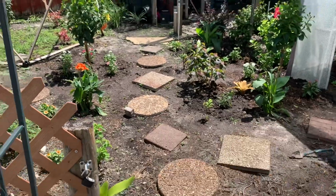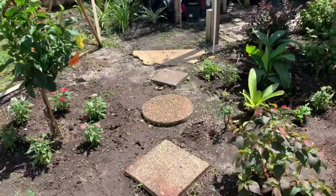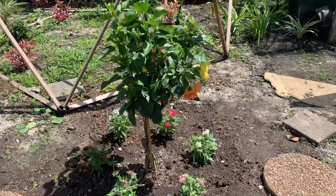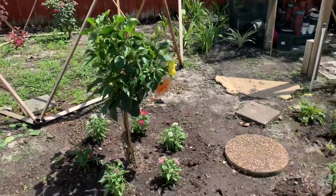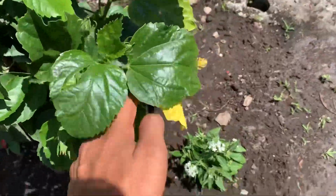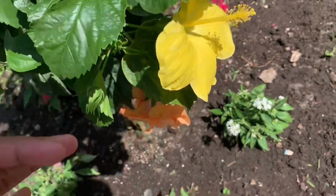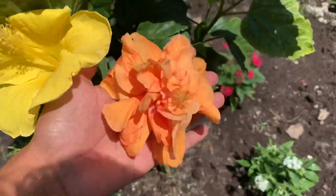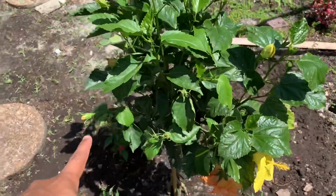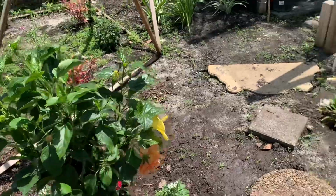Coming in the garden, you can already see a few new things, which is very exciting. But the first thing I want to show you guys is these hibiscus standards that were planted this morning. These are braided multicolored trees, also from Tropical Plants of Florida. They sent me two for the garden, and some of them are actually in bloom. Look at that beautiful pure yellow, like buttery yellow. And then we have this double orange right here. Look at that contrast. This is perfect for fall. I could definitely see way more buds forming and even a different color forming. So there are 4 different varieties of color in that one hibiscus tree.